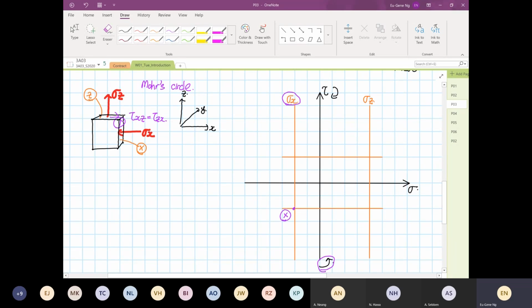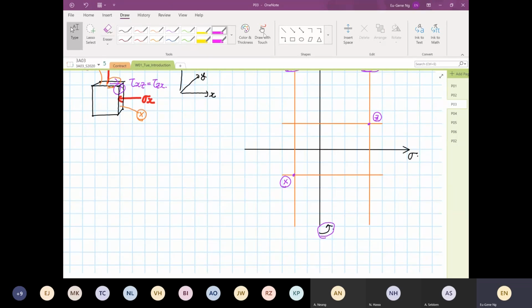Again, don't worry about this. I'll teach you all more detail. This is just a preview. Point Z is in tension. So it's this line that we're going to focus on. This arrow over here is inducing an element rotation in the clockwise direction. So we are very sure that this is your point Z. Then you draw a straight line.